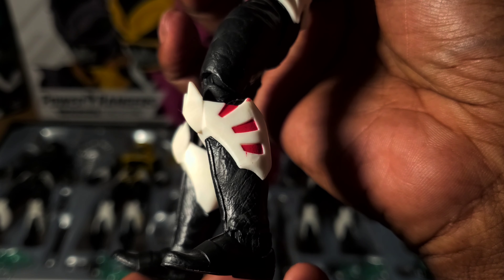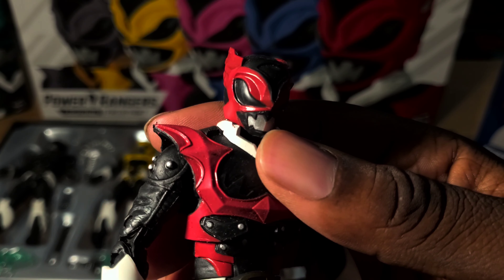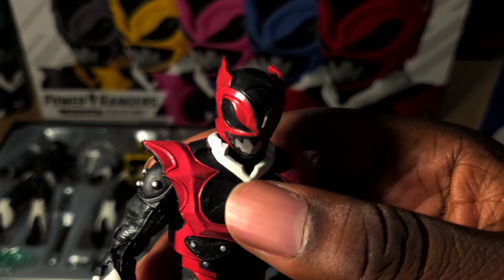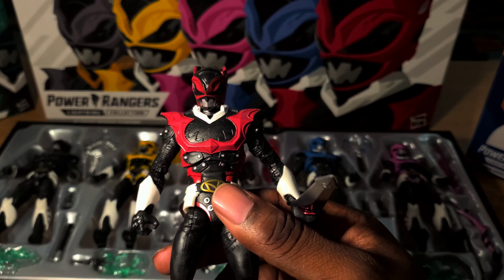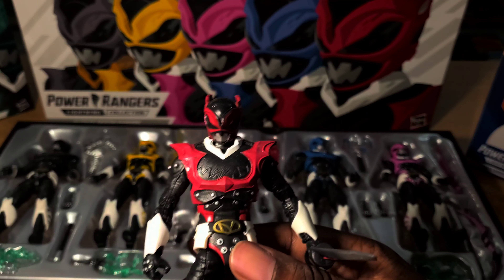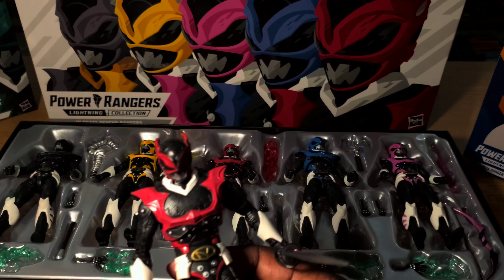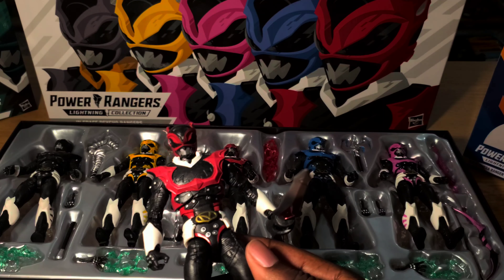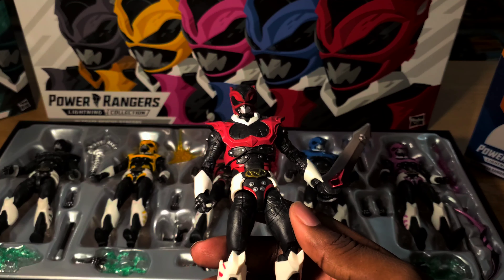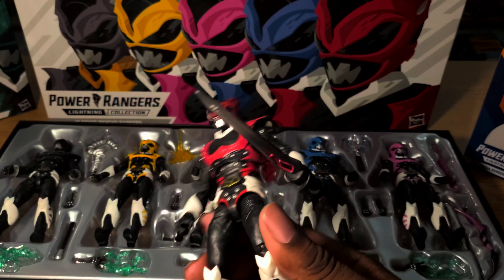Still a cool set. I had this guy already — the texture and everything carries over because this is literally the exact same figure, I can tell you that right now. My one has a little blemish — this should have been silver, because psycho rangers should have been silver. I don't really believe in main characters as store exclusives, like Dino Charge Black — that just makes no sense. Metallic rangers or something like that would be best.